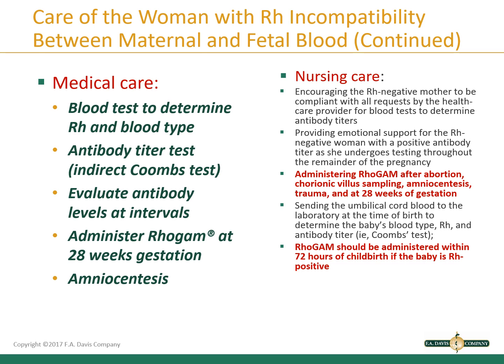So when that mother's blood type is assessed, if she's Rh positive, she doesn't need RhoGAM. She's good. If she's Rh negative and her baby is Rh positive, she's going to need a RhoGAM shot at 28 weeks gestation. So I want you to know the instances when you would administer RhoGAM. So you would give her RhoGAM at 28 weeks, and then she would receive it again. I'm going to write this in on your slide here. She would receive it again within 72 hours after birth of the baby. So this is after delivery.